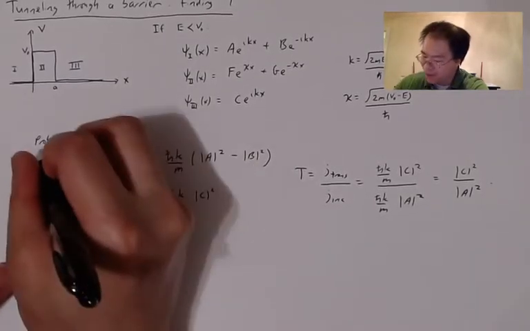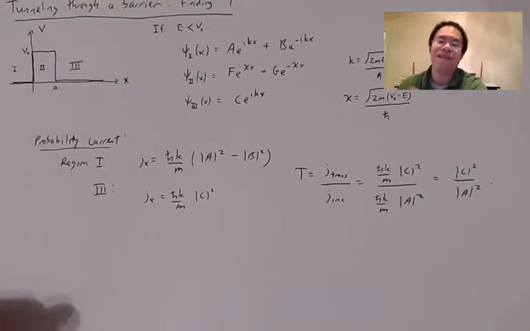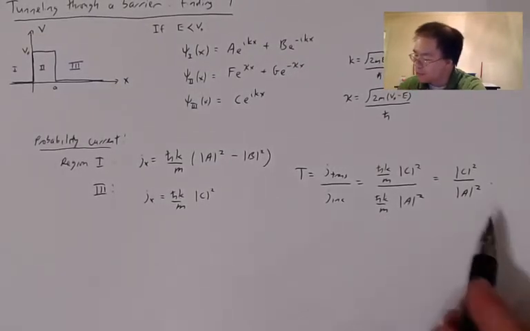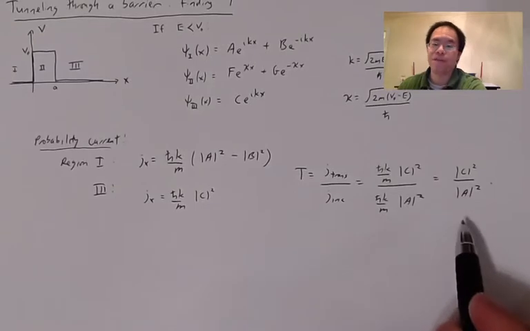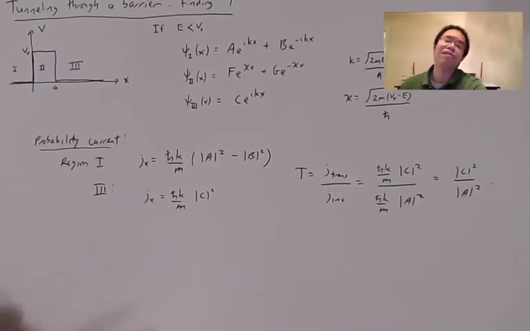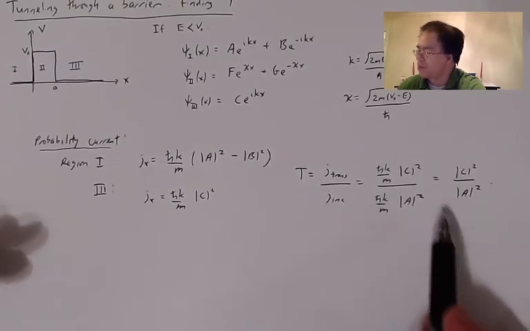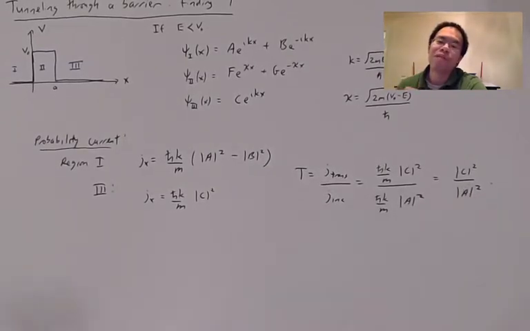Okay, so that's our probability current. Now we just have to apply our boundary conditions. The goal is going to be to solve for C over A. There are some hints as to how to do this, where Townsend drops a few crumbs. It will turn out to be slightly easier to get the ratio A over C first, so we'll focus on that.